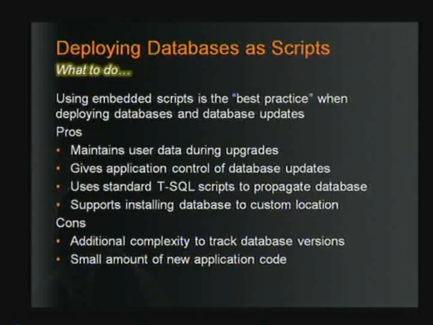We have the data file stuff in here, and if it's read-only data because it's the product catalog or a list of codes or something, and the user is never making changes to it, then fine, publish it out, right? But if your users are making data, you want to manage those a little bit better. So you get a lot more control over it. You can manage the upgrades. You can go from version 1 directly to version 3. And it gives you a lot more control about how you want to do those changes.